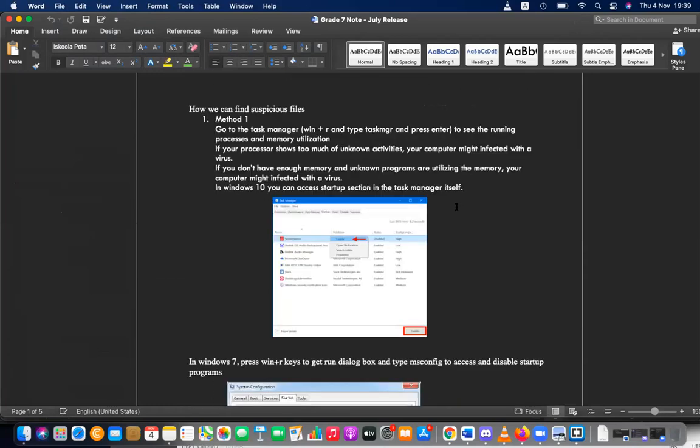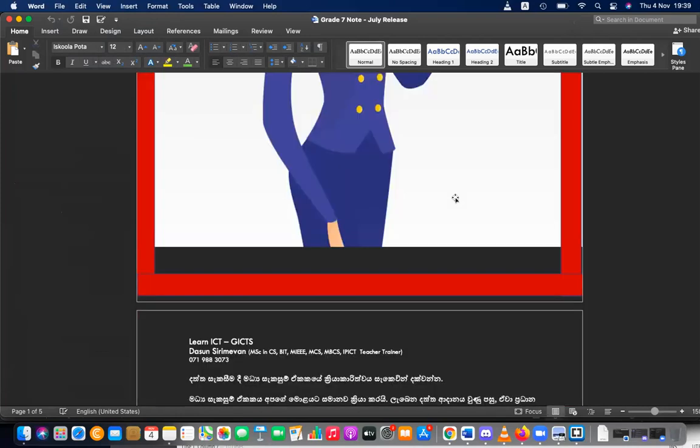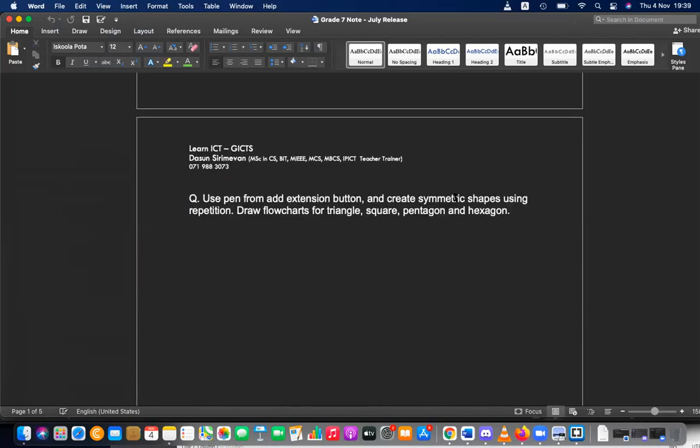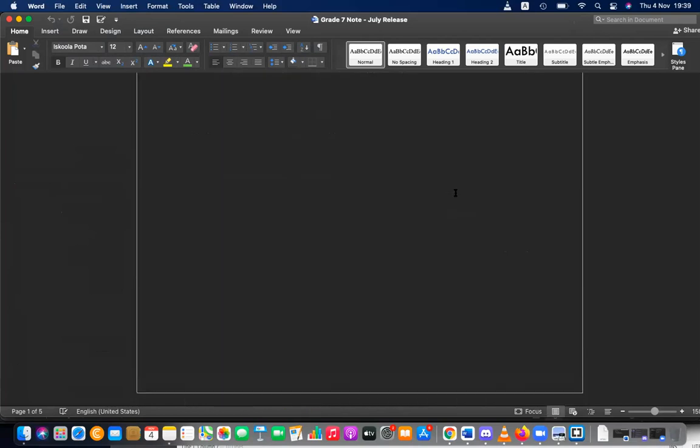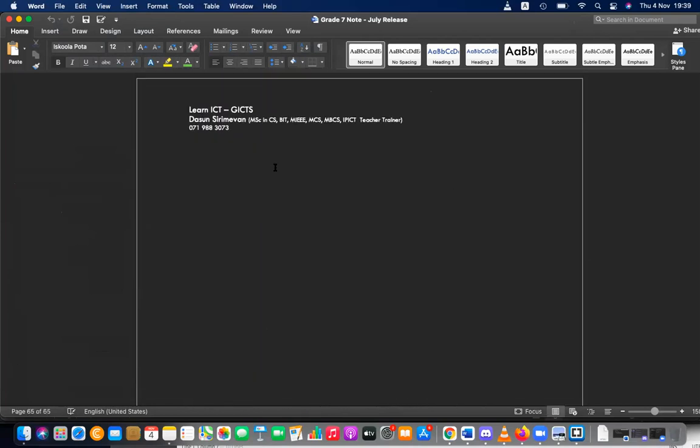HTML is the largest element in a web page.